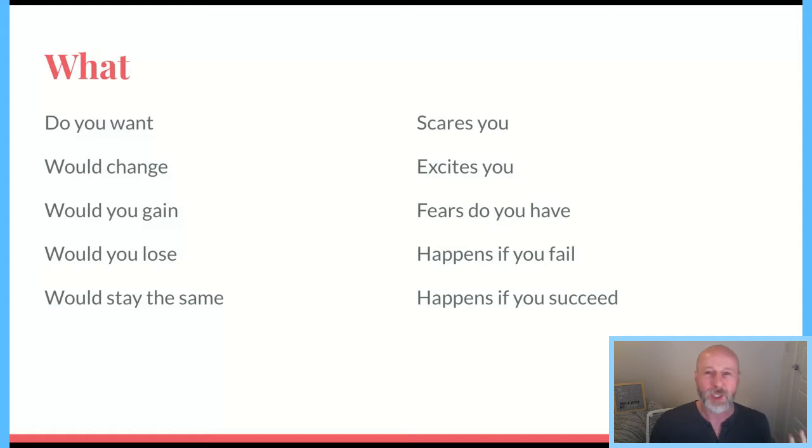What? What do you want? What would change if you got what you wanted? So say, for example, it's going to be losing weight, improvement in your health, having more muscle, whatever is healthier to you. Try and think about that when you're answering these questions. So when you're going through the workbook, try and write down just a little sentence for everyone if you can. If not, just as many as you can. That would be absolutely perfect. So what do you want? What would change if you got that?